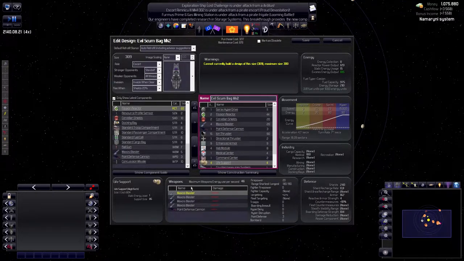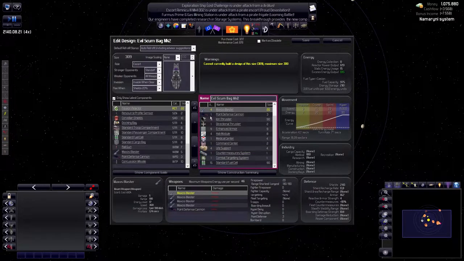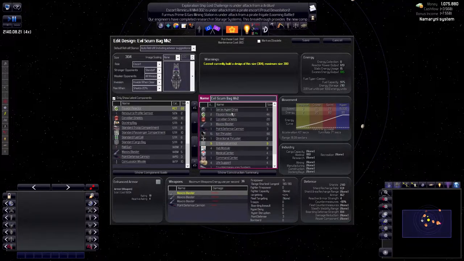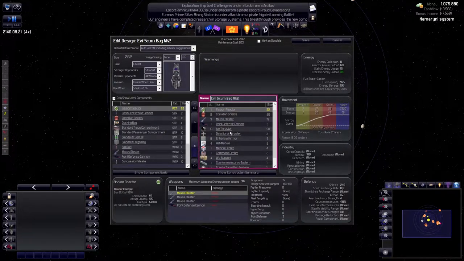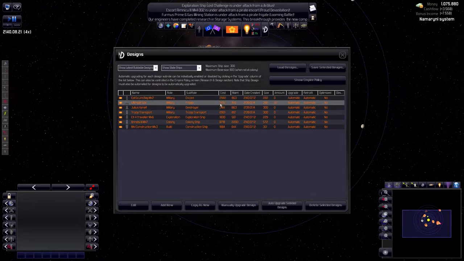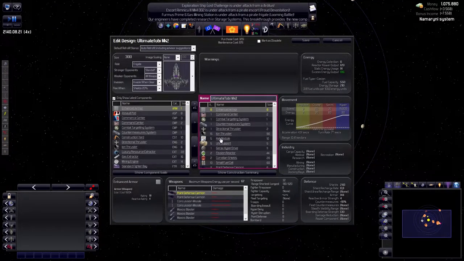Is this enough? Yeah, probably. Yeah, let's not add the weapon. Nope. I said not add a weapon. Where are you? Here you go. We could do with less armor. 4. But we're having way too much power, right? 45. Yeah, we can do with 1. So the ship might not be up to full potential, but it definitely is going to have a lot more range. Let's manually upgrade this design as well.